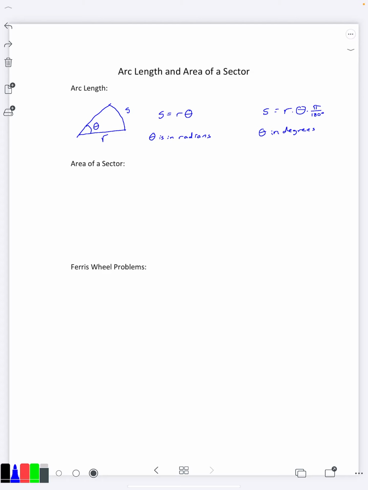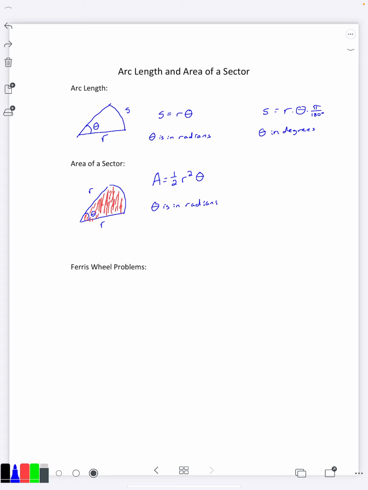Now finally, that's the arc length. If we want to talk about a sector of a circle, it's going to be the same picture here where we are traveling along the outside of a circle, but this time the sector is all the area inside rather than the distance along the outside. So it's this area part here rather than a length. And once again, we have a nice formula for it in terms of radians. It's going to be 1/2 r squared theta if theta is in radians. 1/2 r squared times theta.